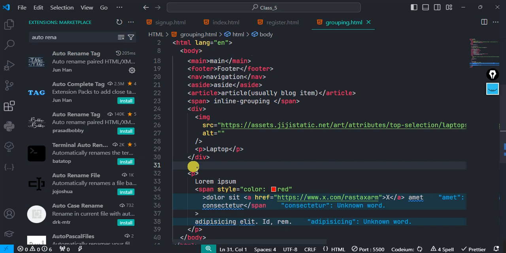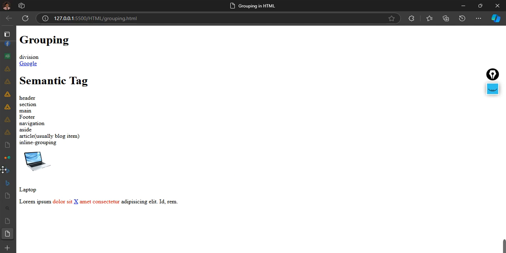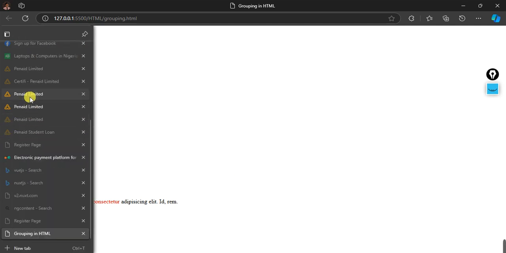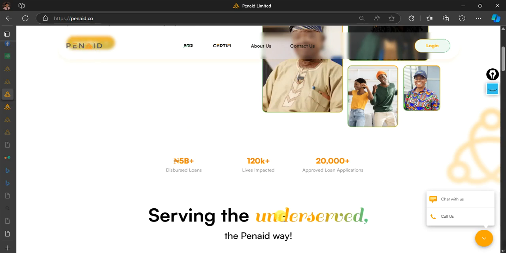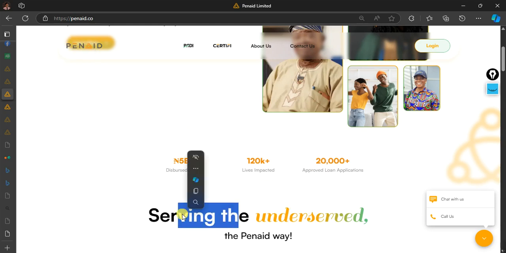Then next week we're going to move into units. From units we'll start with the color property, and from the color property we go to the background property. From the background property we go to the text properties, because if you look at this page now, there are some properties at work, like there are some changes on the text that we are not doing. If you go back to the site, you see that the way this text is displayed is quite different from this text. So this is the text property. There's a property that this is using that is different from this one. So we're going to talk about the text property like that.